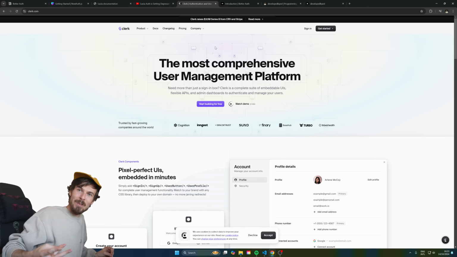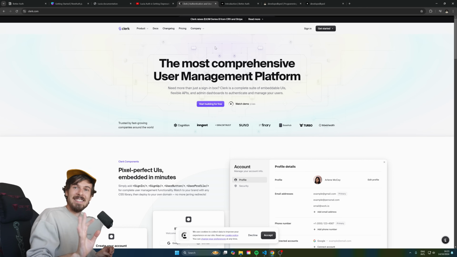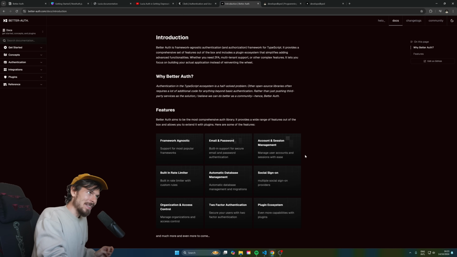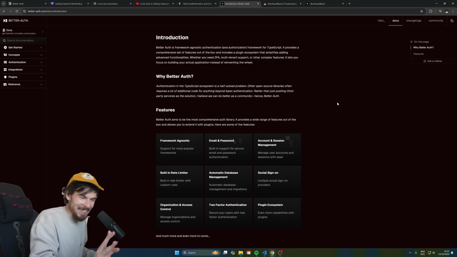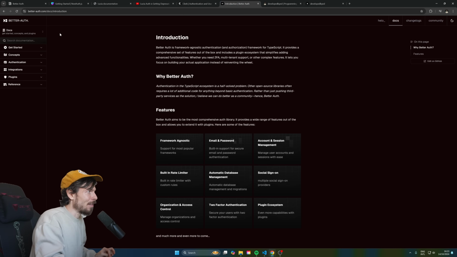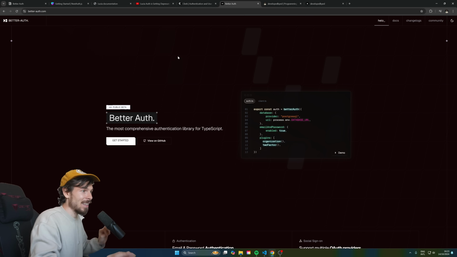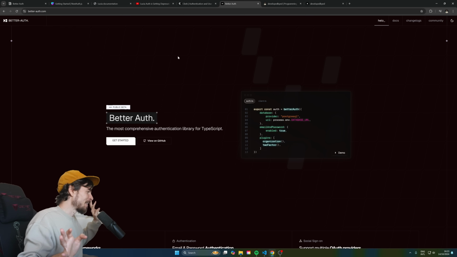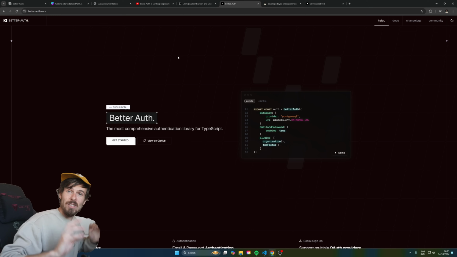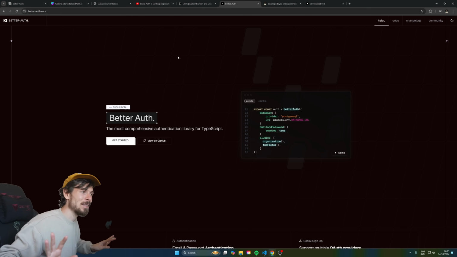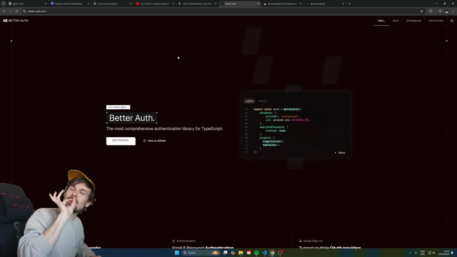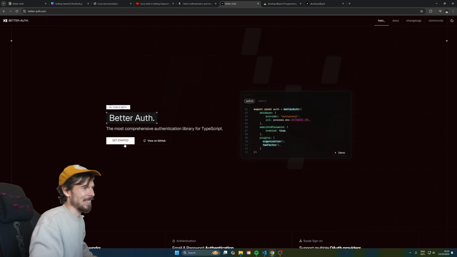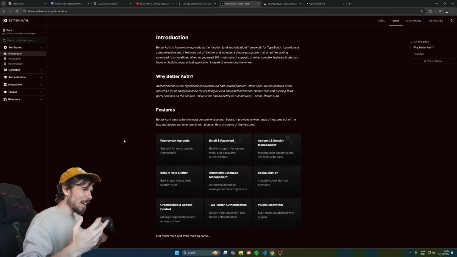So what am I going to be moving forward with? And I'll show you how to set this up in just a second. Moving forward, I found this new library. I know, another library. It's called better-auth. And this has been the best auth experience ever. Framework agnostic, full type safety, and the documentation is amazing. I wish everyone would have it like this. So let me guide you through this, and I'll show you how you can set this up.